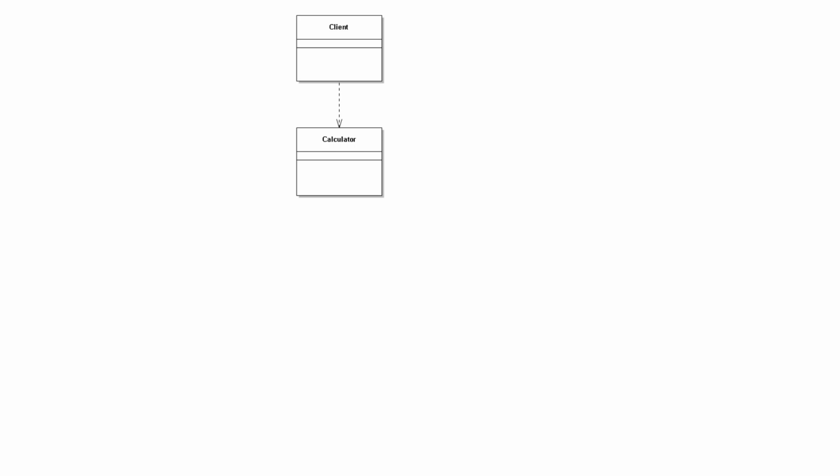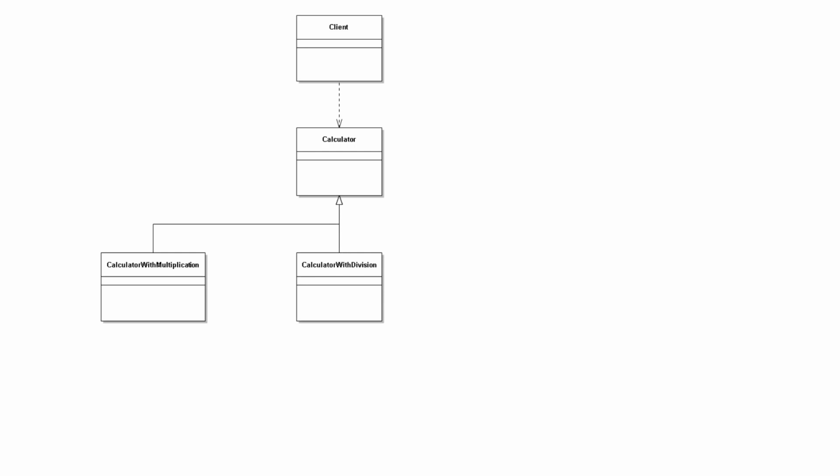And you say, okay, I can just whack those features onto the existing calculator. And he says, wait, don't do that, because we have people using the legacy version. They don't want the extra buttons. It could be confusing to them. Plus, the client that's doing division doesn't really want multiplication, and it could be confusing if they saw another button on there. Likewise with the client that's doing multiplication. So what you'd end up having to do is create two subclasses. One is the calculator with multiplication, one is the calculator with division. Okay, that sort of works.